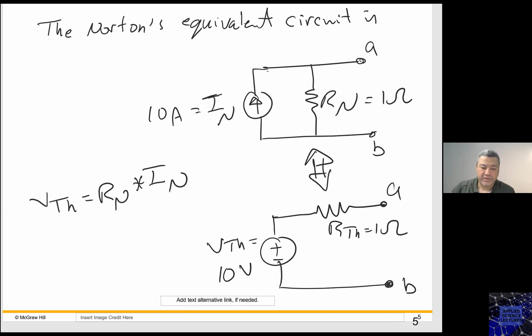Any questions so far? So this is the general approach. We have seen an example where we hooked up a source. You can still do that. You can use this approach, I short circuit, V open circuit, or you can hook up a source to the output. Knowing the current, you can find the voltage, or knowing the voltage, you can find the current.